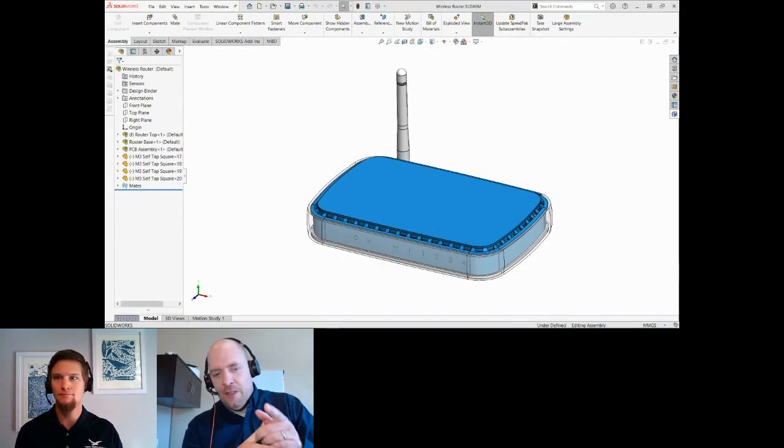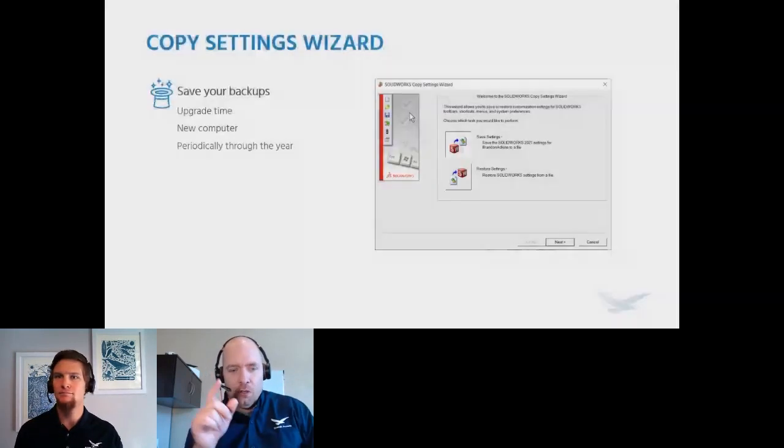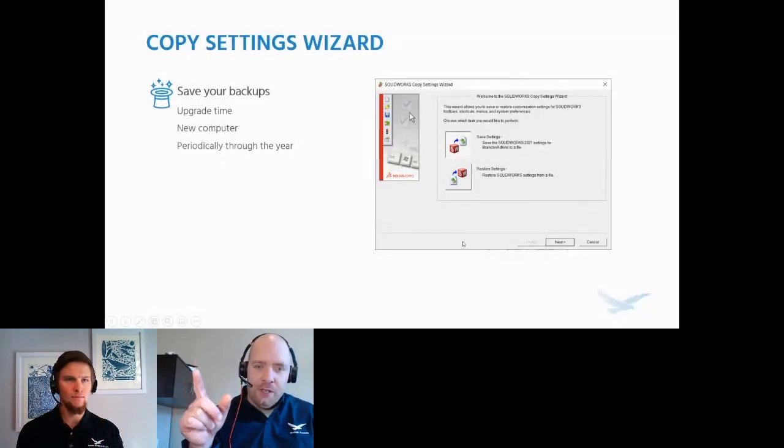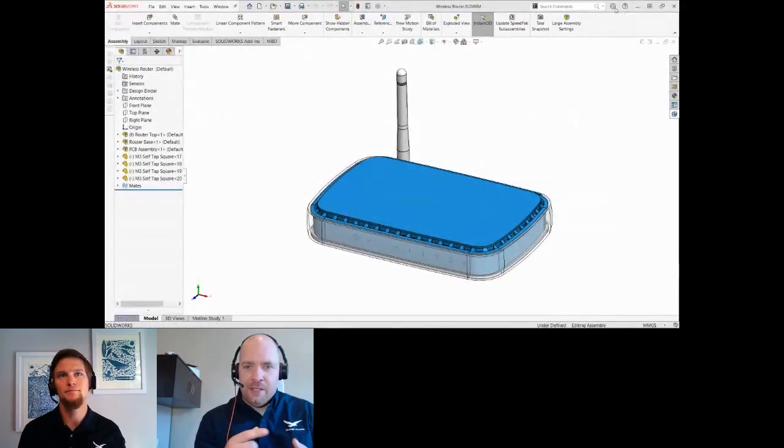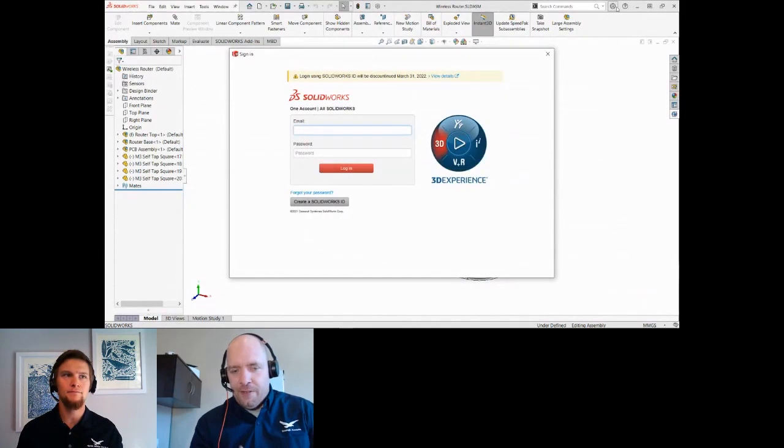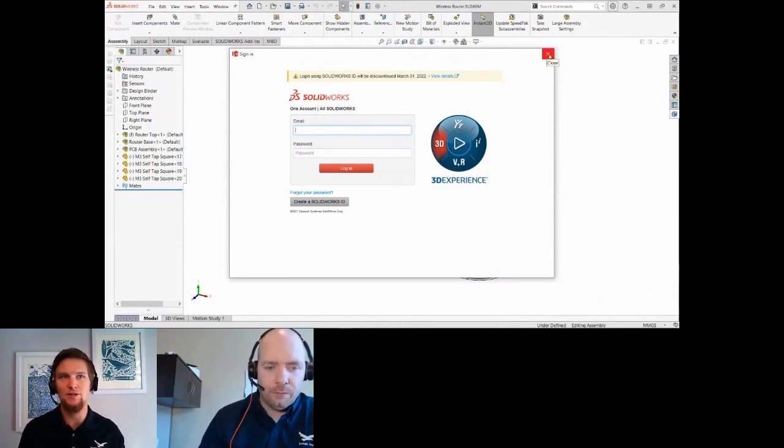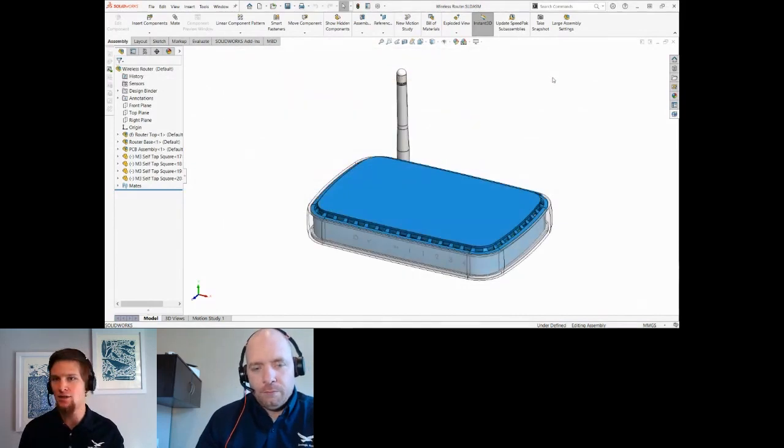The other thing I would say, inside of SOLIDWORKS there's a little login button in the top right corner where you can have it sync your settings for you. So you don't necessarily have to have that copy settings file with you if you remember what your login is for SOLIDWORKS. A few years ago, they put that functionality in there. Just sync it to your SOLIDWORKS ID, and you can keep on moving.